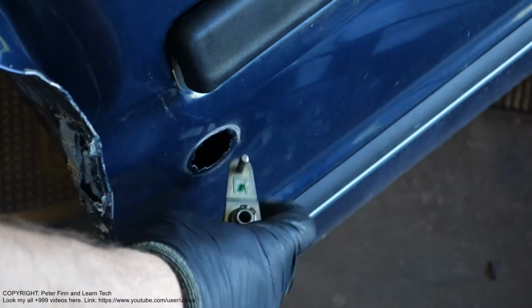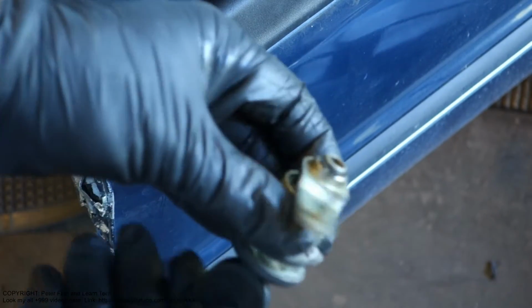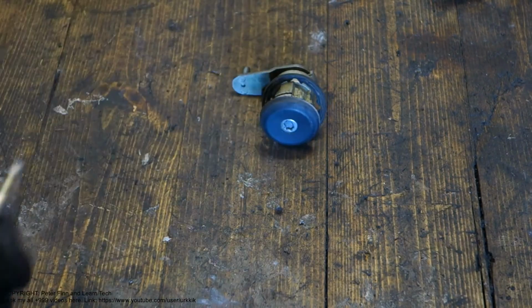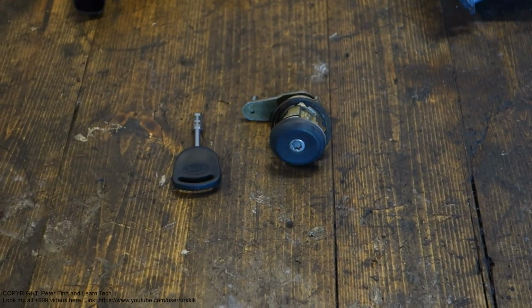In there is this lock system, and when I move that, this part moves. Let's look at that closer. Okay, and here we have this Ford lock and key, and then we look at how it works.